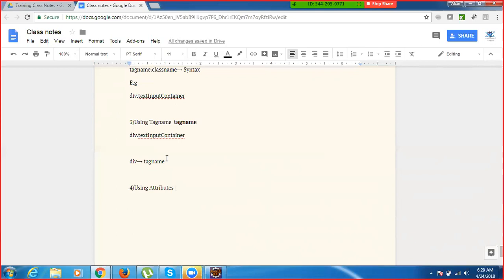Like attribute name, we can write like this way: attribute name equals, within double quotes you need to write the value, the attribute value. Fine. So this is my syntax.